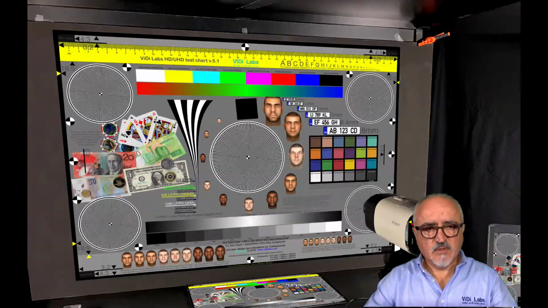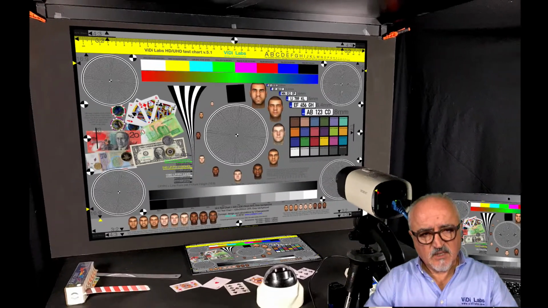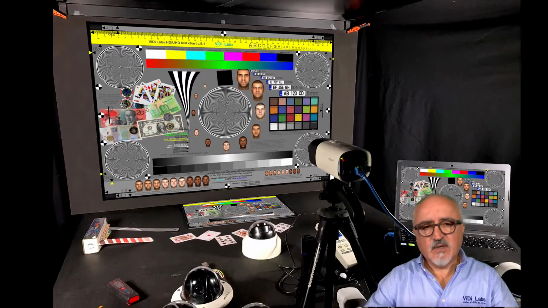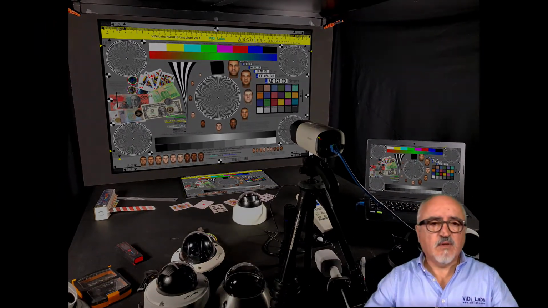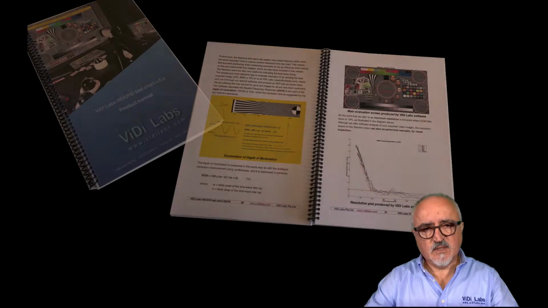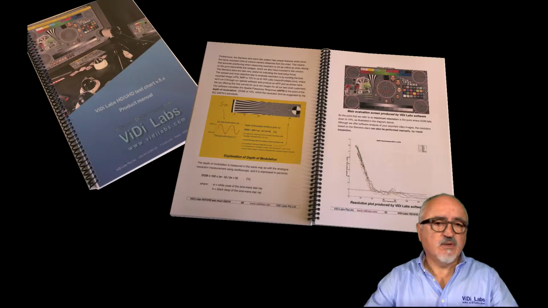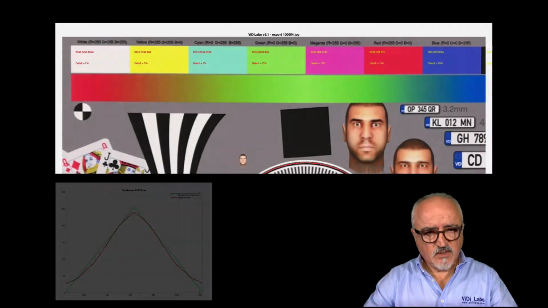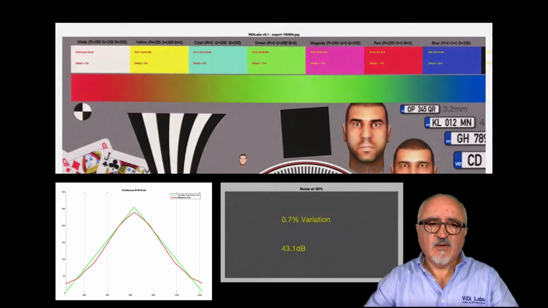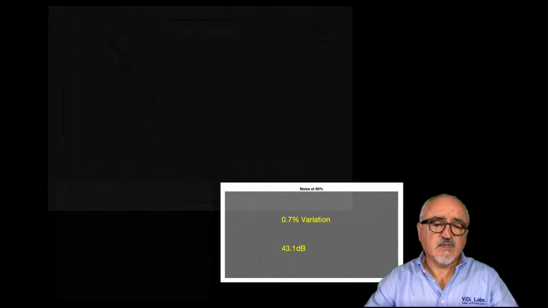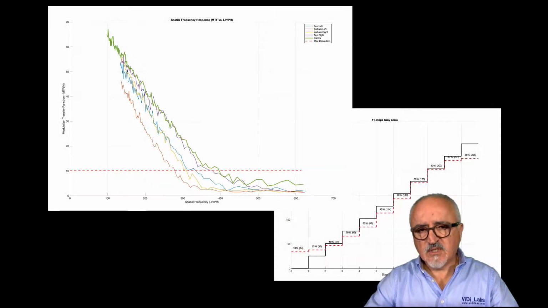All you have to do is order a test chart version 5.1, put it in front of your camera, then follow the simple instructions we offer with the test chart and email us your JPEG, bitmap or TIFF image which you've exported from the camera that you want to evaluate. With our software, we evaluate and produce many important and objective parameters which will give you sufficient information for your decision which camera or setting of a camera gives you the best results.